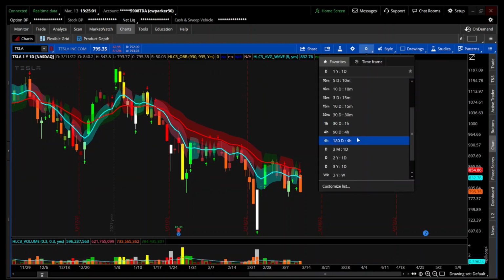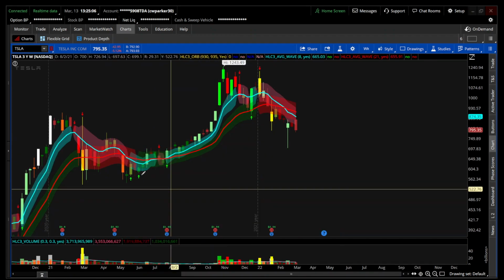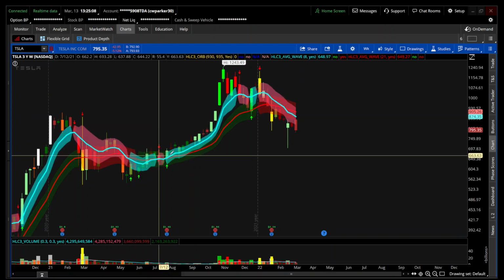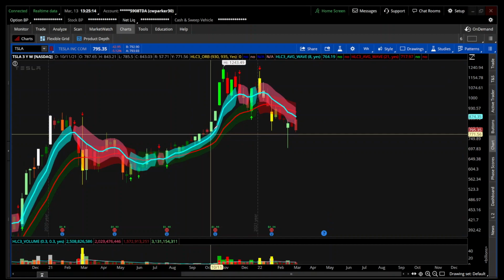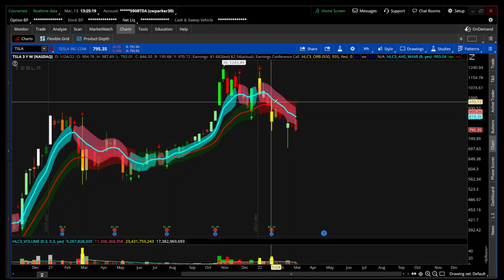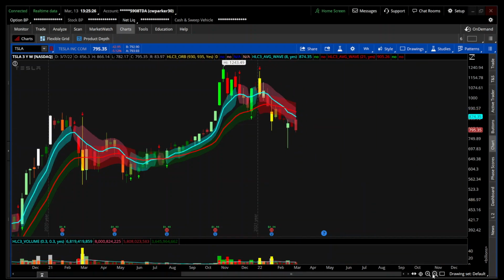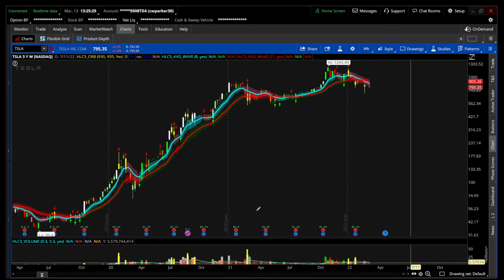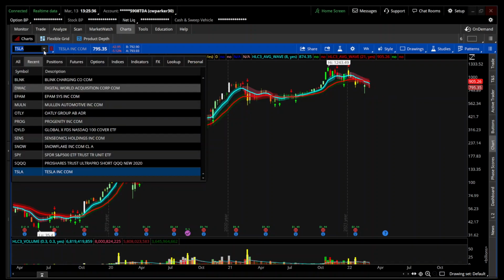So we'll push it to the 3 week. And this is on a weekly. So all this buying and everything came in on this period. You got your confluence right here. And this would be 8 week and 21 week. So, but you got that little cross right here. So probably gonna be more downside pressure when it comes to Tesla or any of these tech stocks, as they said. I've been watching a lot of videos, a lot of news.